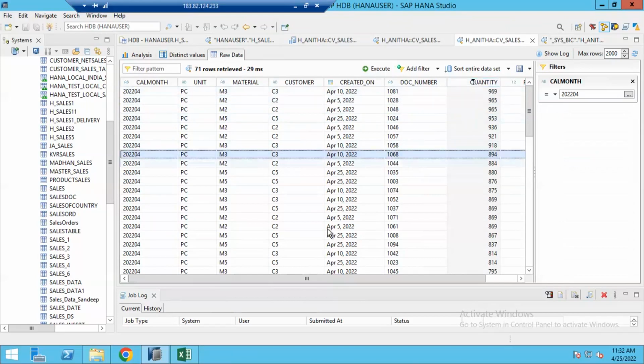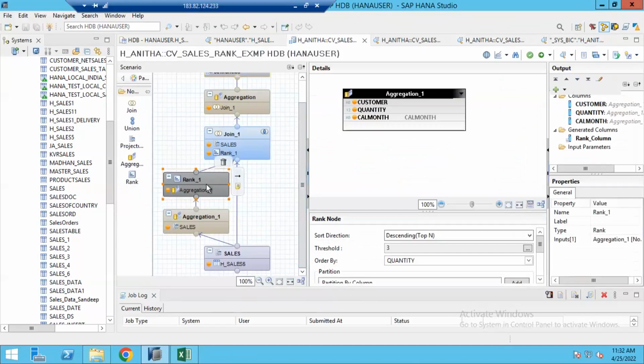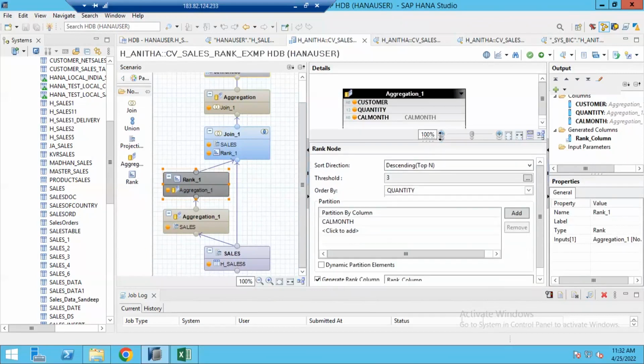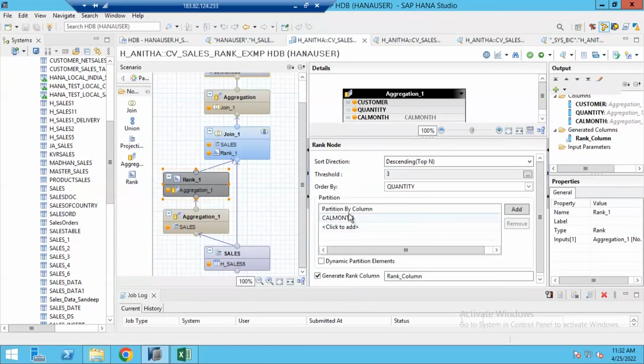Anyhow, I hope you understand this ranking node clearly. So practice it one more time with your own data set. Then you can understand. Important point, you need to define partition criteria. Based on partition criteria, data will first divide into partitions, and then it will apply the sorting order, and on top of the sorting order it will apply the ranking, and from that ranking, as per your threshold settings, it will fetch the number of records. So this was the order. If you know this order correctly, then it is easy to assume how exactly your development will work on your data set. Okay, I hope it is clear. I'm stopping recording.